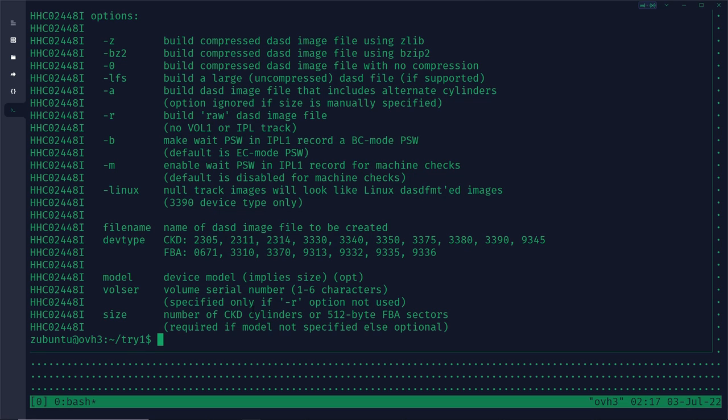All right, so it looks like for our FBA devices, we may as well just go with the newest type of device here, 9336. Yep. And how big do we want our root volume to be here? I'm thinking maybe 4 gigabytes. It's really all that's needed for a Linux install. I've installed it on as little as 2 gigabytes. All right, we'll give ourselves a little breathing room then with maybe 4 gigabytes.